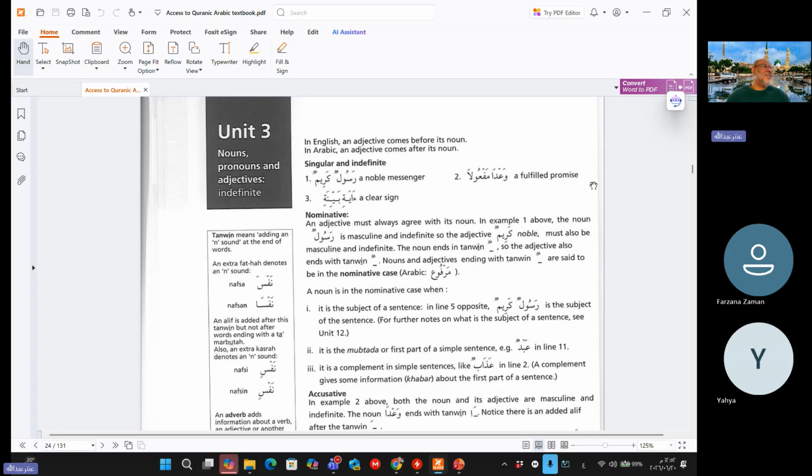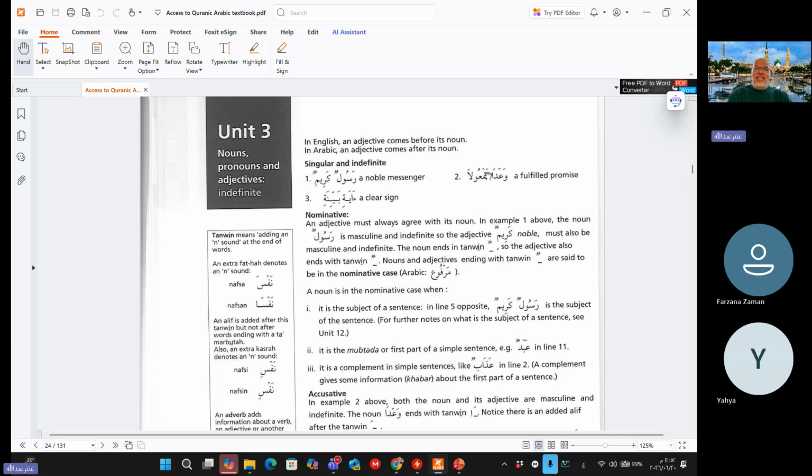Wait, so for the homework, should we do only one word or two words? One word for using it with the 15 pronouns. Okay. And then one extra word with hiya. Okay, thank you. I just wanted some clarification, that's all. Yeah, sure, no problem at all.